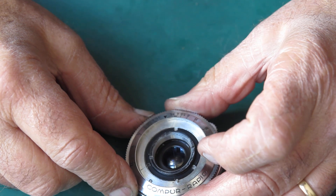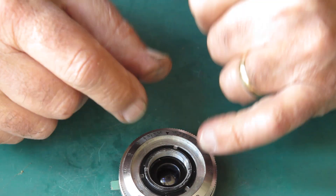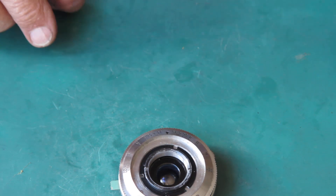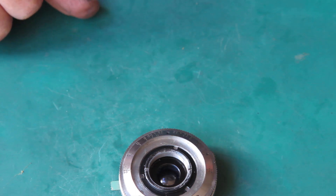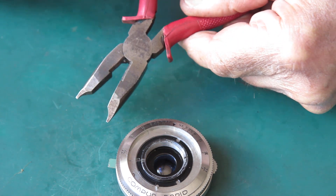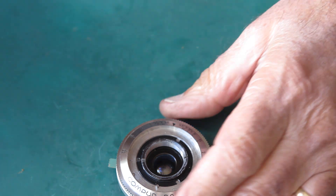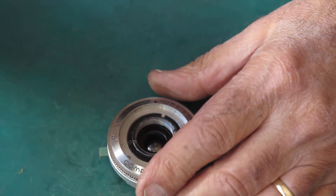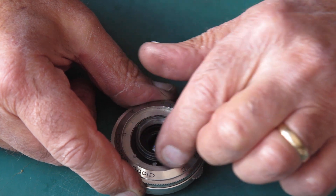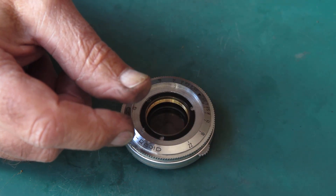The center group here has graphite grease and is screwed in. You could use a tool to engage with those notches — it depends how tight they are as to how much of a fight it'll be. I got it loose with a pair of pliers — I've mutilated the tips to make them useful for getting things like this loose. You can be cautious about using any tool because if you slip, you might damage the thread and make it difficult to get the front group to screw back in.